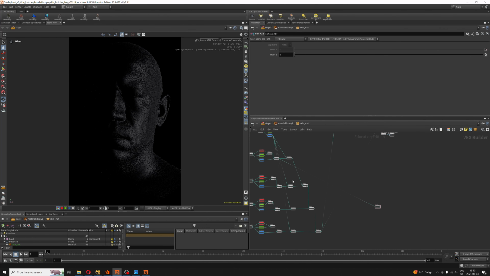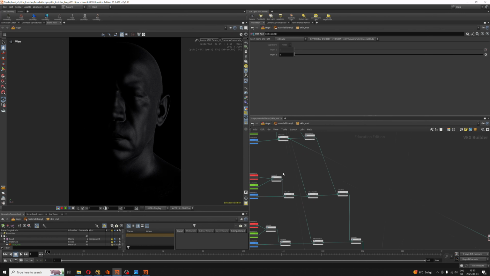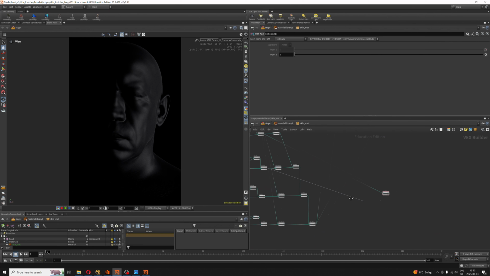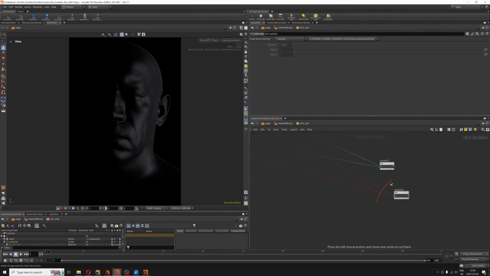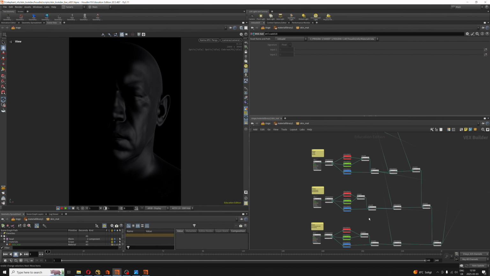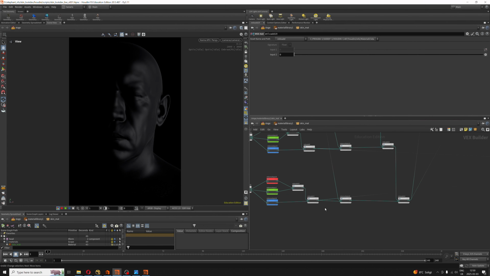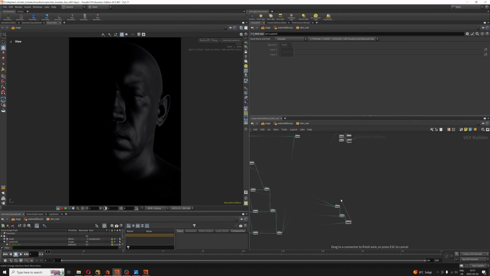So the 1, 2, now it would be this one here, this one here, that one goes here, and another one, and then we do this, and that. Okay, this should give us all the isolation masks combined.